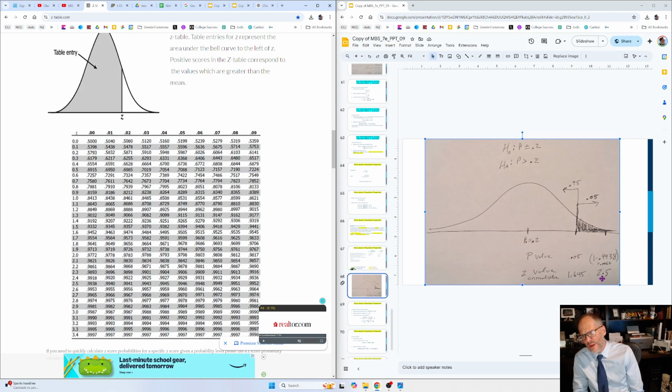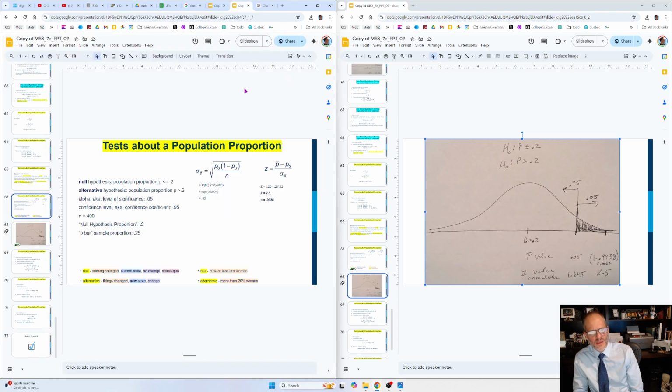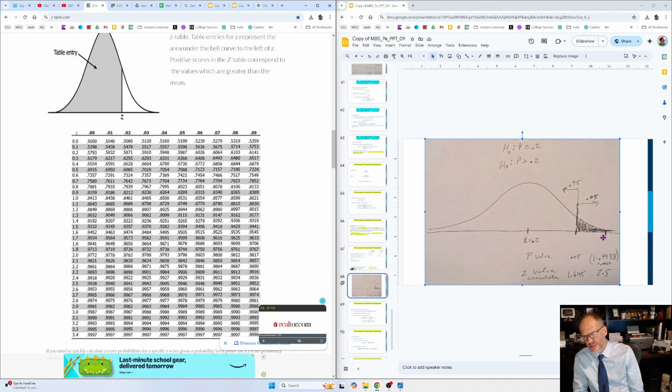And then we have 2.5 over here as the z-value that we calculated, 2.5. And we now need to figure out at 2.5, it will tell us how much of our data is from here to the left. So if we go to the z-value of 2.5, and there's no 2.51 or anything, it's just 2.5. So it's right here, it's 0.9938. So at this point, 0.9938 of our data is to the left, which means that 1 minus 0.9938, or 0.0062, of our data is from here to the right.